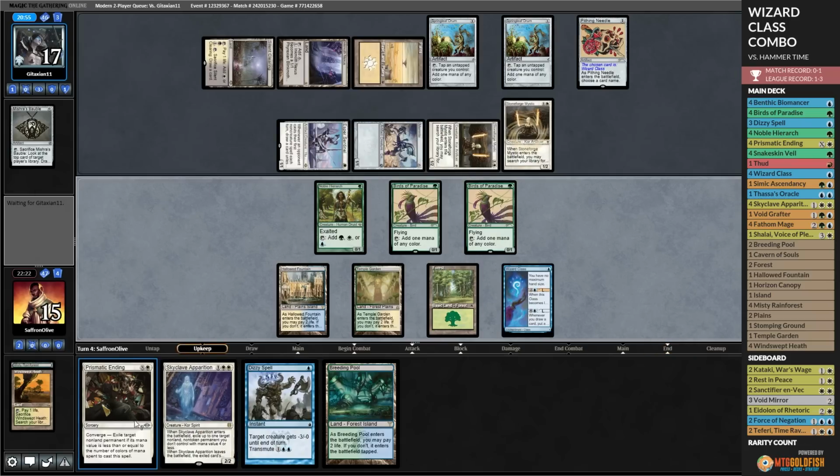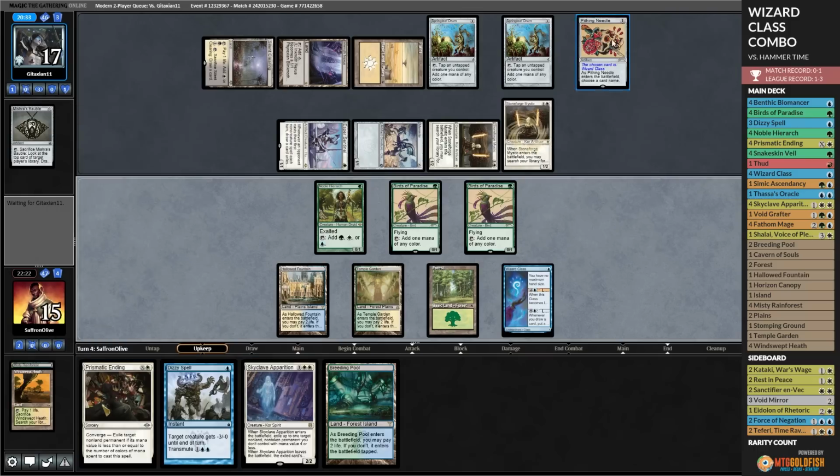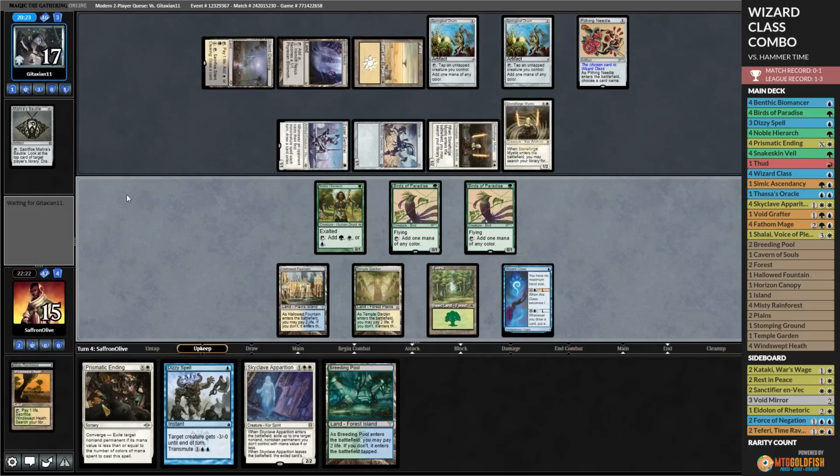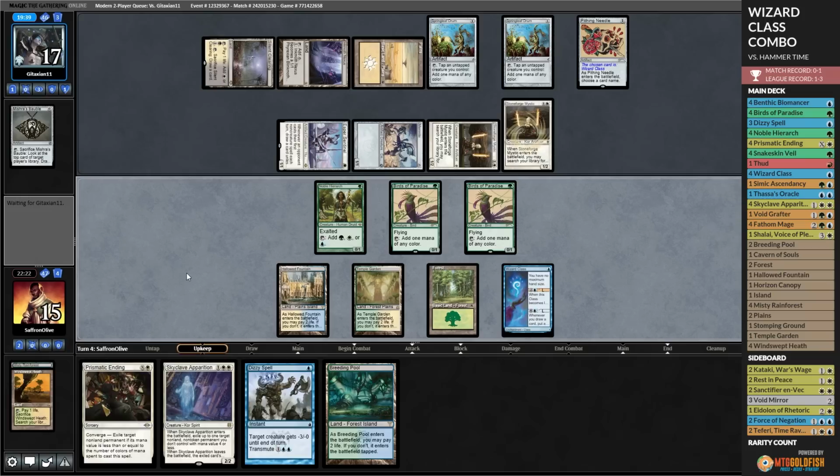Do we survive? So what we got to do is Prismatic Ending the Pithing Needle. Does our opponent have a Path? Are they thinking about pathing us? So, Prismatic Ending the Pithing Needle, level up. We know our opponent's got two hammers in hand. It's going to depend on what that last card is. We're definitely going to be dead to a hammer equip, but does our opponent have the hammer equip? This has been close. Our deck's actually been performing well.